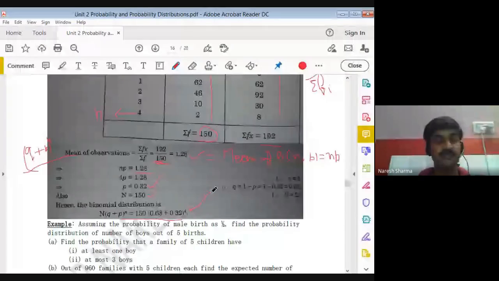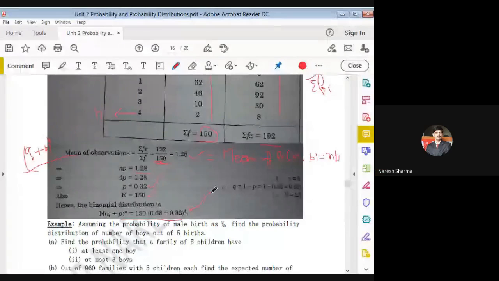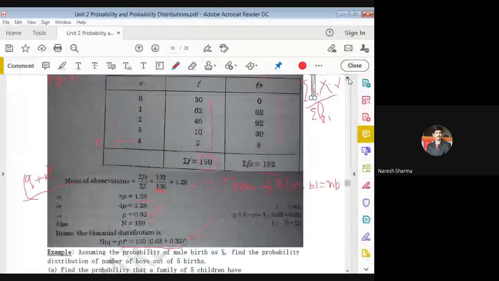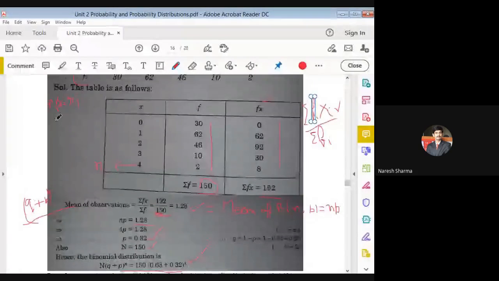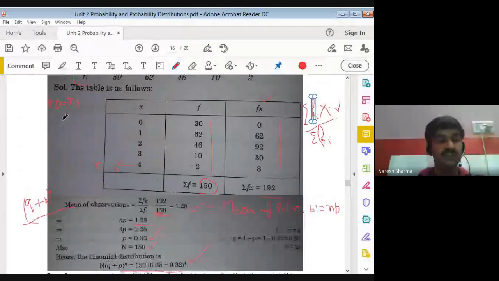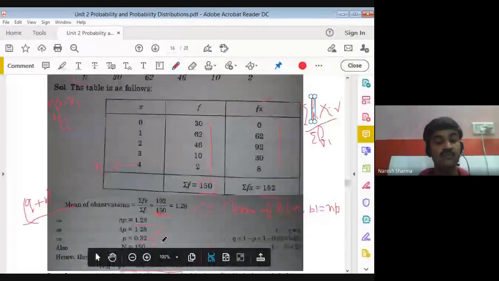The first term represents the probability at 0, the second term the probability at 1. If you want to completely show the distribution, we have the x here, and one more column you can add is 4C0. You just calculate all these values. How can we calculate the probability of success? Success is here, you already calculated 0.32. If this is known, then q we can calculate easily by subtracting from 1, that is 0.68.